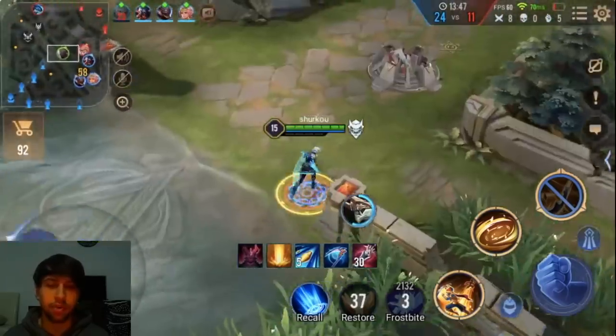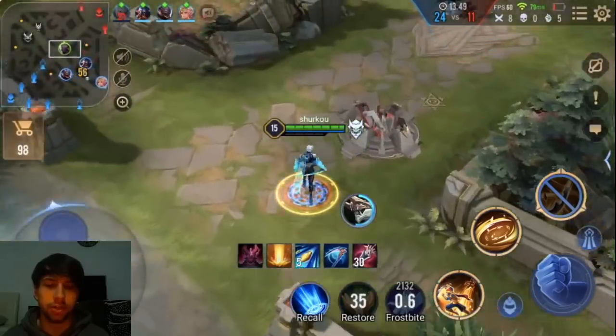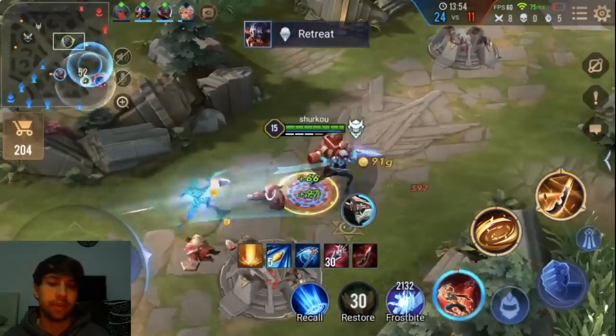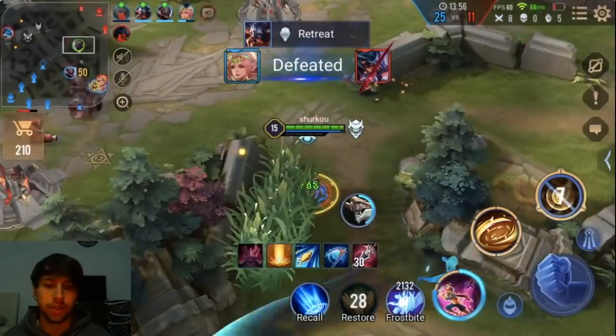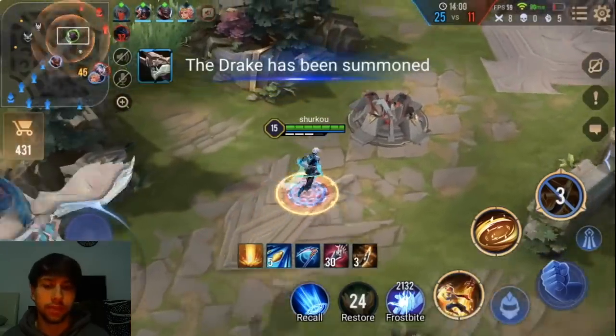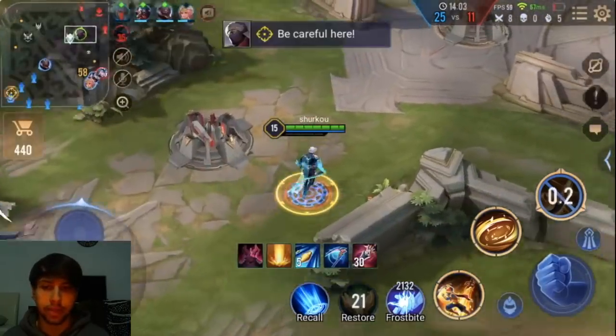I have Death Sickle pre-ordered for some reason. I still never changed the build. Ever since Death Sickle used to be the build, but ever since they changed Ancestral Glory into Blade of Eternity, it's a no-brainer that you buy that instead of Death Sickle.